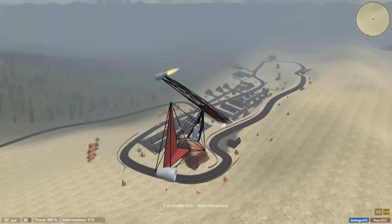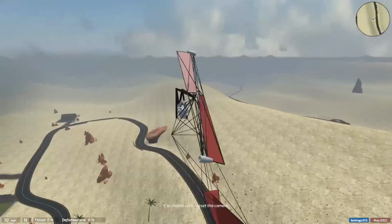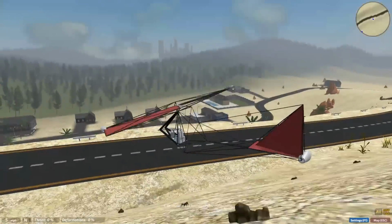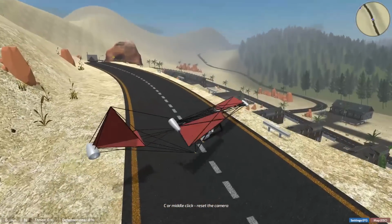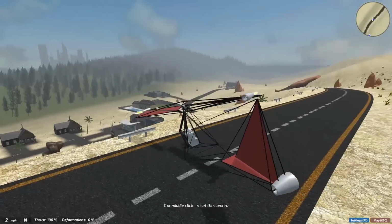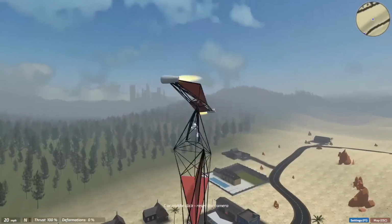So here's a little suburb area. I'm going to try to land on one of these roads. Also wanted to try out landing before I got to the city, because that was going to be very difficult. And you see here, I got a decent approach on this road, and get the landing. The sideways part is okay, because I can just prop myself back up with the rotor like that. And I'm calling that successful, and it was time to take off again. And it was much better than the first takeoff I had.